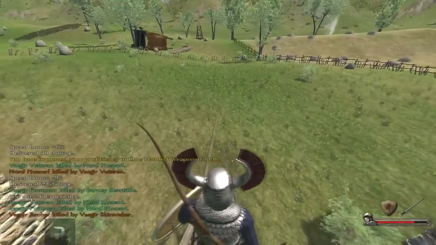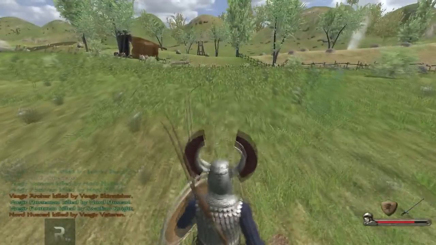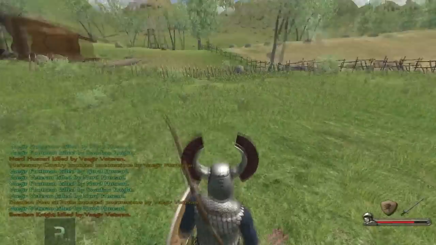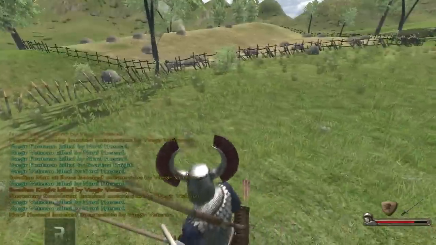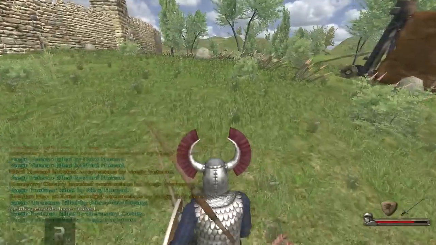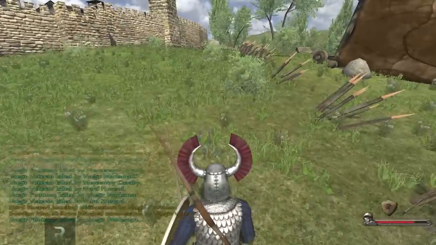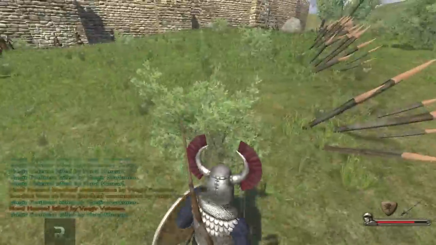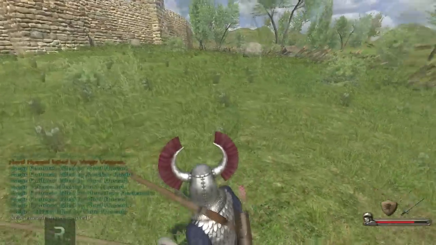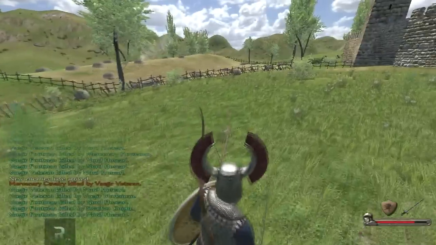Now, where is that chest that houses all the arrows and such? Isn't it back where we started, over here? No? What the hell? Oh, there's my reinforcements, yay. Okay, that's good. I need those. Now... So is there no chest in sieges? Maybe there's no chest in sieges, but there is only a chest in, like, battles and such. Unless I have totally missed it and I'm blind. Not too sure. It could be either one.